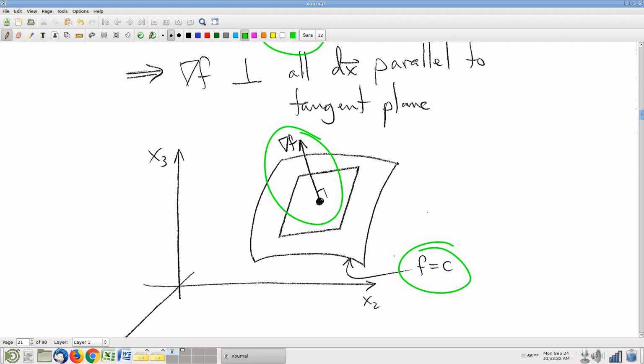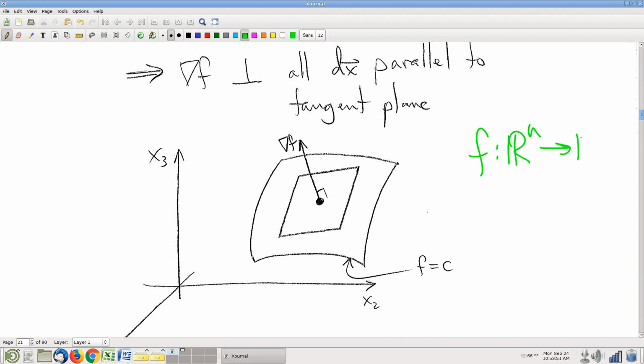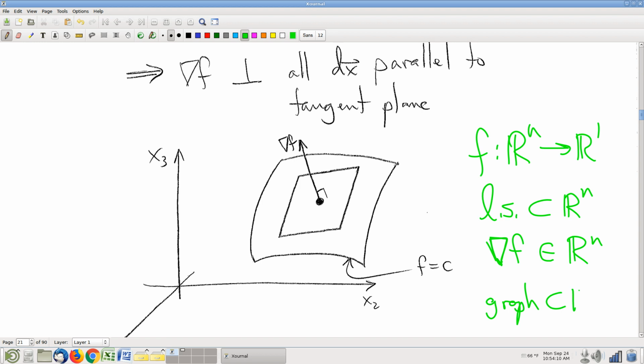If you, by streamlining, sloppiness of terminology, try to assert that the gradient is perpendicular to the graph, well, that's terribly, terribly wrong. It doesn't make any sense, in fact. If you think about it, it couldn't make any sense. If you have a function from Rn to R1, level sets live inside of Rn. The gradient is a vector in Rn, but the graph is a subset of Rn plus 1. So how could the gradient be perpendicular to a graph? That doesn't make any sense at all. That makes everybody on board? Doesn't make any sense.